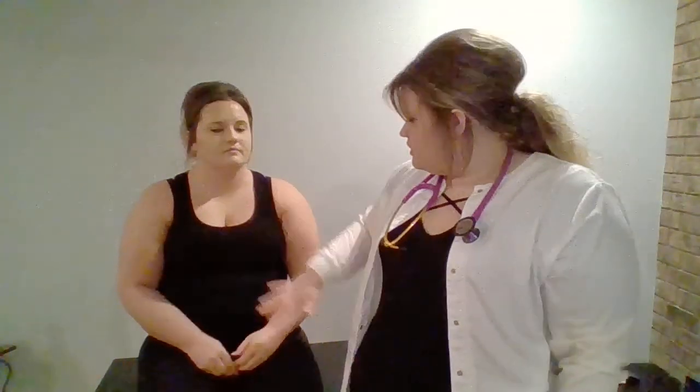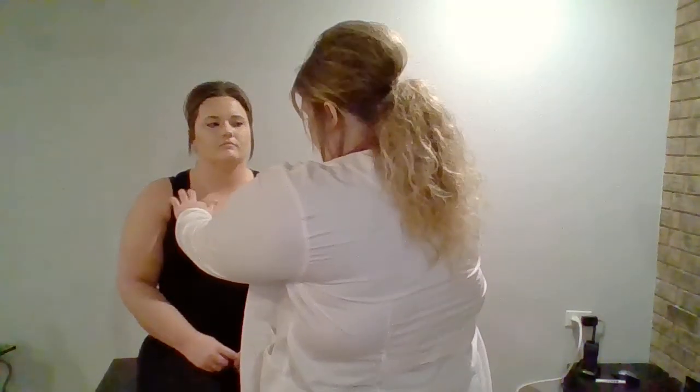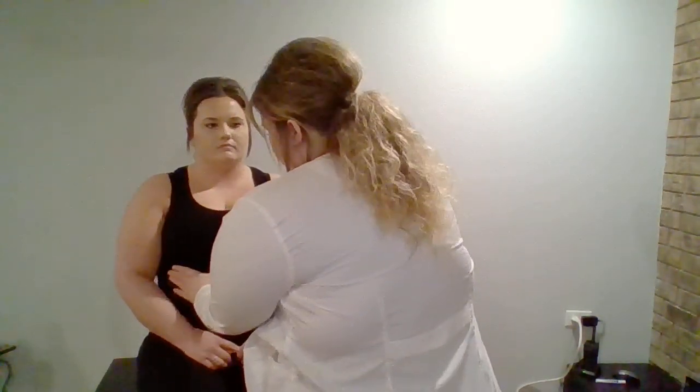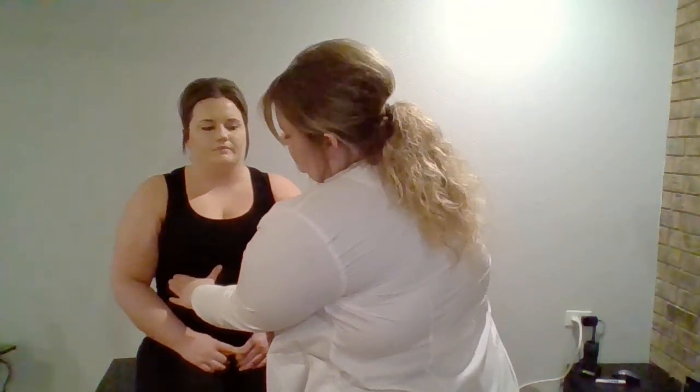Then we're going to move on to the thorax and lungs. Her skin looks good on her chest. No issues going on there. No pain going on prior to the assessment. No lumps noted. And then I'll also assess her back, so we'll have her turn around in a minute and do that. We already assessed no difficulty. And so I'm just going to feel all over. No difficulty there. Now, if you will, take an inhale and exhale real big. Okay, I can palpate her inhaling and exhaling. Nothing seems wrong there.